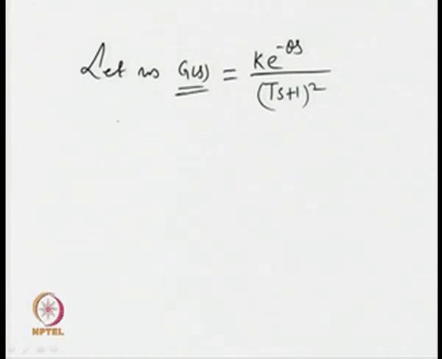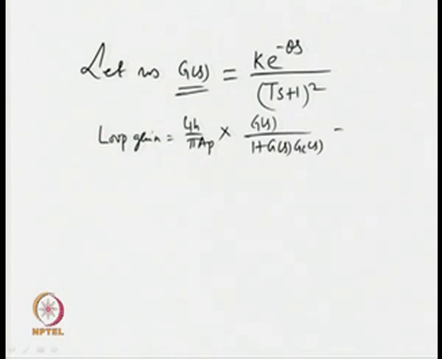For this case, again using the same analysis, you know that you have got the loop gain given by 4h/(pi a p), and further you have got G(s)/(1 + G(s) Gc(s)) = -1. Okay. Finally, I am writing loop gain equal to 1 and loop phase equal to minus 180 degrees. At that time you get loop gain in the form of 1 with phase of minus 180 degrees, which can be written as minus 1. So, directly I am writing.